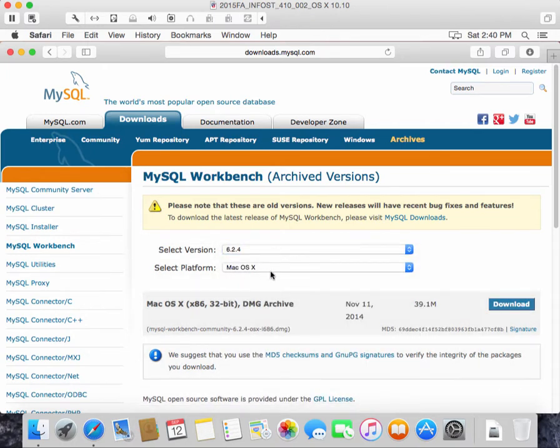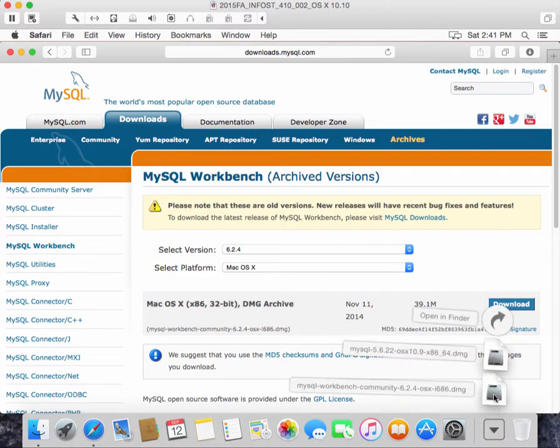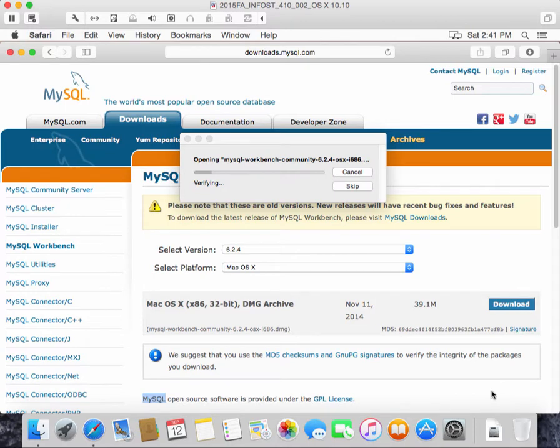We want it for Mac OS X. It's going to give us a DMG file. That's what we like to install. Makes it easy. Click on download. And we're going to pause it again while the download's going on. And here we are. We've just come to the end of the download. So I'm going to click on the downloads. And there's my DMG file right up just above the downloads icon. And I'm going to double click on that and get similar behavior to what I saw from the community server download.